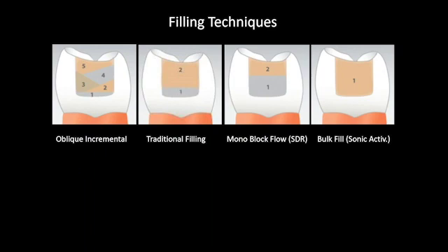The traditional filling style with newer materials like micro hybrids and nano particle composites uses a flowable composite as a base — or even a resin-modified glass ionomer — and then a composite with photo initiators that can cure up to a four-millimeter depth in a two-stage method. This is also known as a shaded technique where you look at the shade of the enamel, use one shade, place the flowable, and then follow it with a micro hybrid or nano-filled composite.